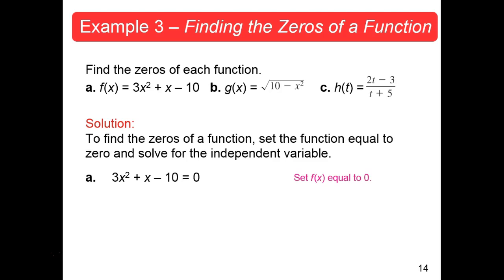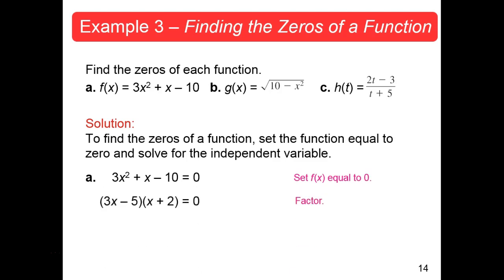To find the zeros of a function, first set the function equal to 0, which is exactly what you did, and solve for the independent variable, which in this case is x. Now remind me, how would we do that? We set it equal to 0. How do we solve for x in this problem? Say again? Factor, exactly, because this is a quadratic or higher. That's what our first step is when the exponent is 2 or more. Okay? See if we can factor. Can we factor that? Yeah, we went through that before.